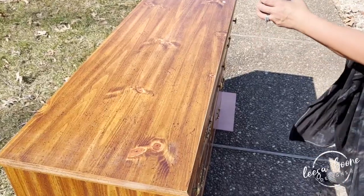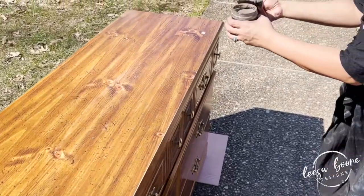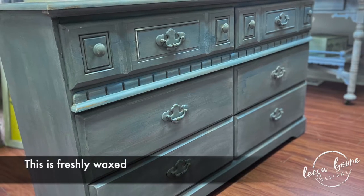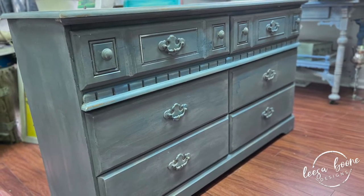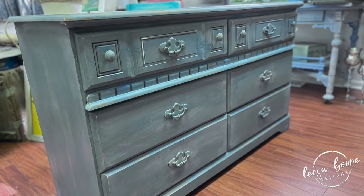All right, here's a look back at what we started. And now this is the finished piece. It takes on different coloring depending on the lighting, and I really like that.